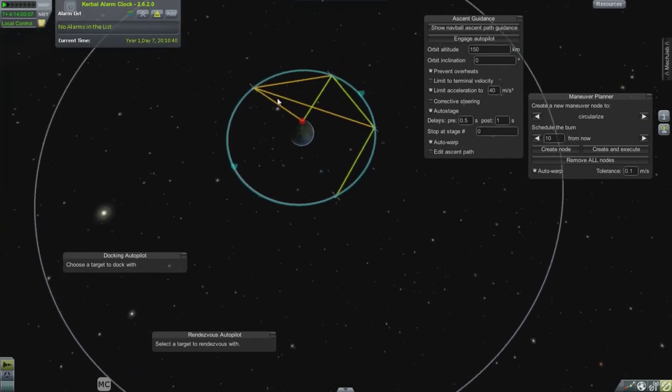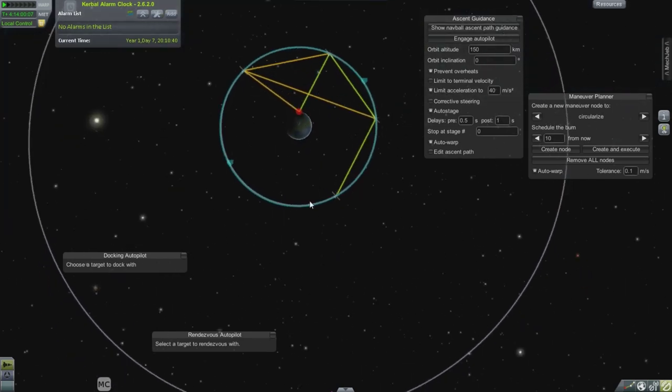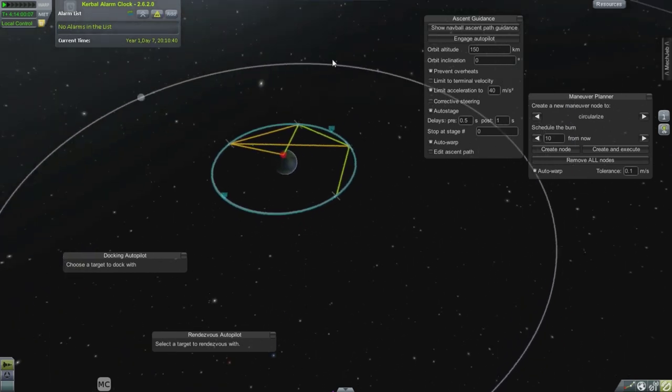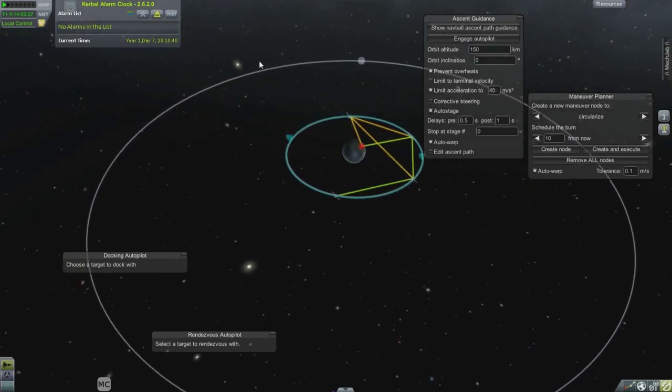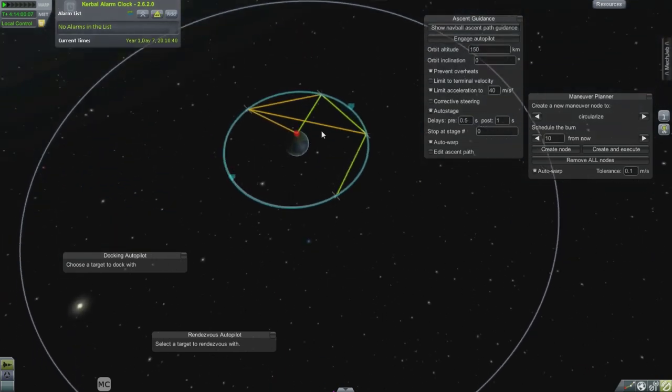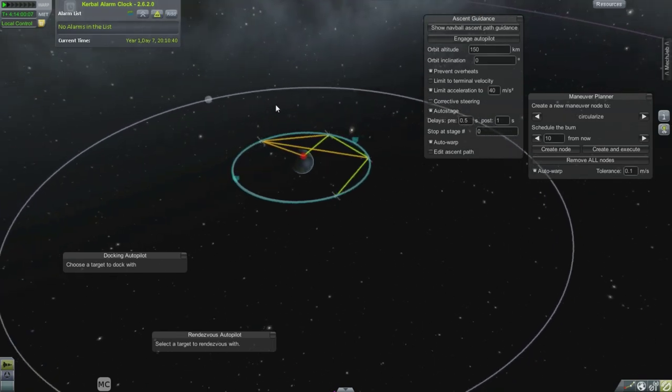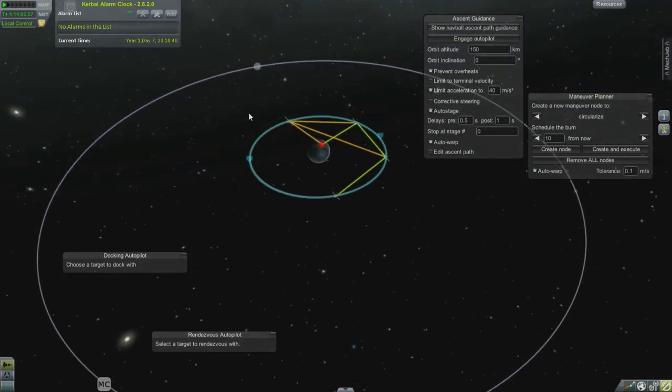Now, on the low carbon orbit stuff and the polar orbits, I will probably do those for the most part unmanned, with light probe bodies and smaller rockets. I can get away with a lot smaller of a rocket when you're not sending the capsule and all that stuff in. So that is that, and check back soon, and I will have the further setup of the RemoteTech Comm Array Network, and I'll show you some other types of orbits. Thank you.